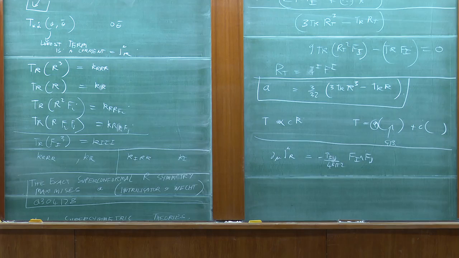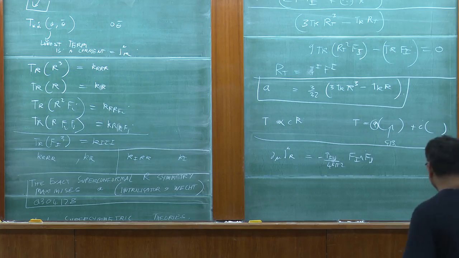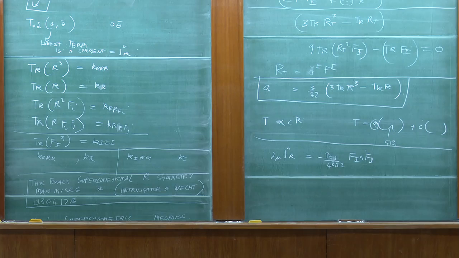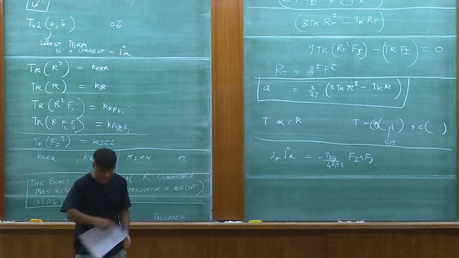Why is that? Well, del mu j mu R, the right hand side, is the same as what we get from del mu of the stress tensor, because they are in the same multiplet. But that we argued was determined just by the 2-point function coefficients. Okay? So this you could get from that equation up there. But we can see on general grounds that it should be determined by tau ij. Is this clear? The important point here is that this tau ij has positivity properties. Okay? So why is that of interest to us?